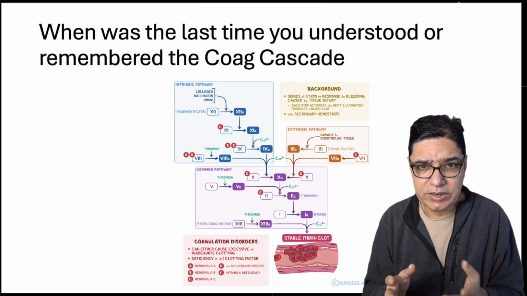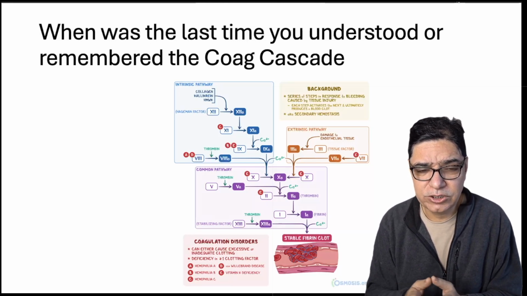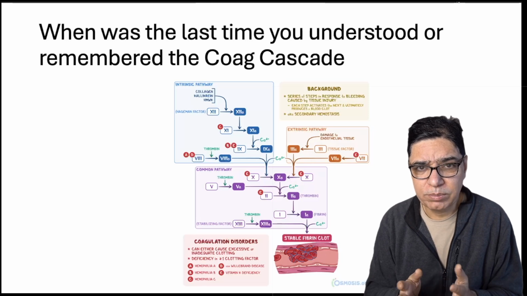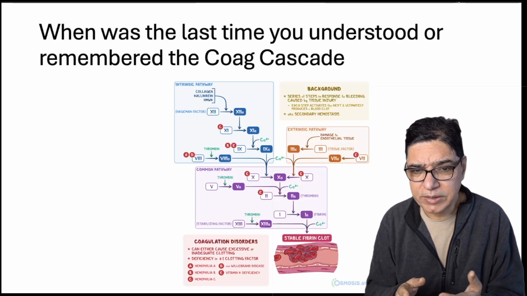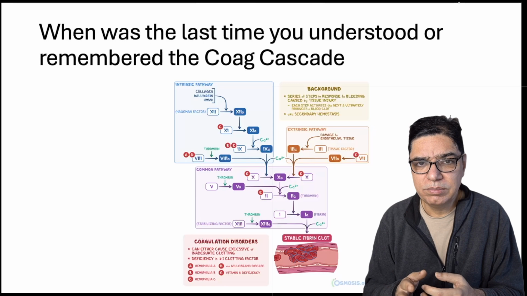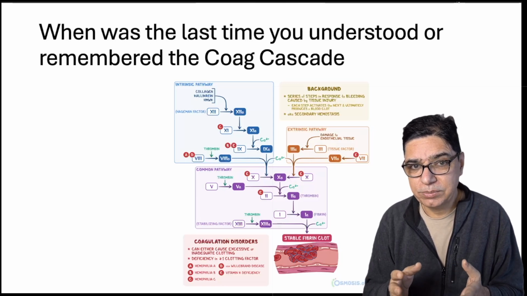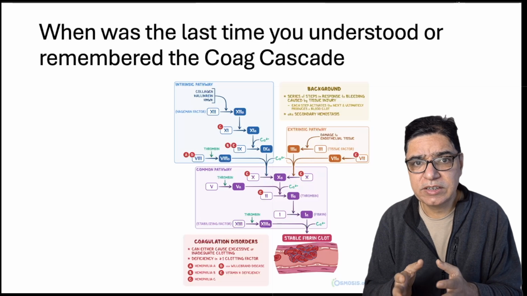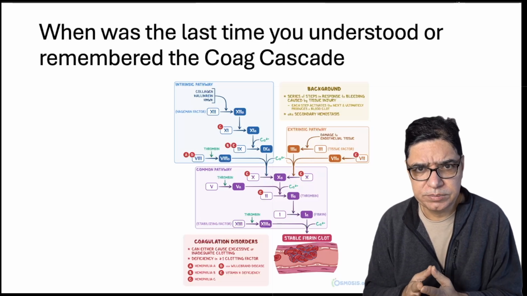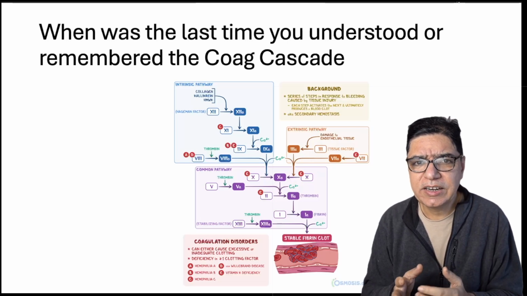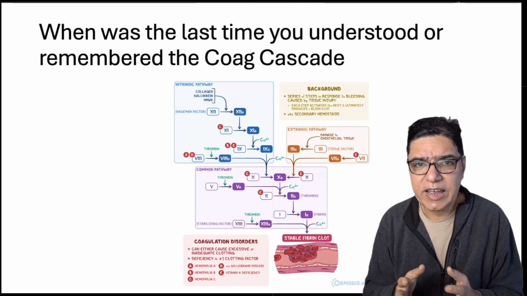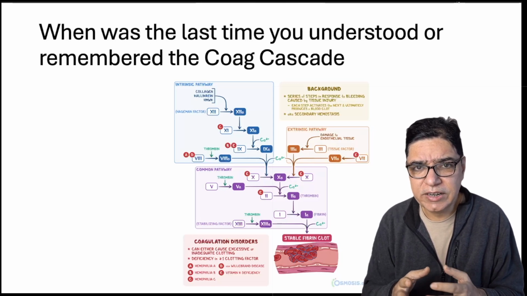So for example, if you get injured or if you get a cut or a laceration on your finger or scalp or anywhere, and then the wound starts bleeding, and after some time the bleeding stops, what is happening basically is that your extrinsic pathway has been activated. So the extrinsic pathway is activated by wounds and injuries. The intrinsic pathway, on the other hand, intrinsic means from inside. So it's usually activated when there is some endothelial injury.